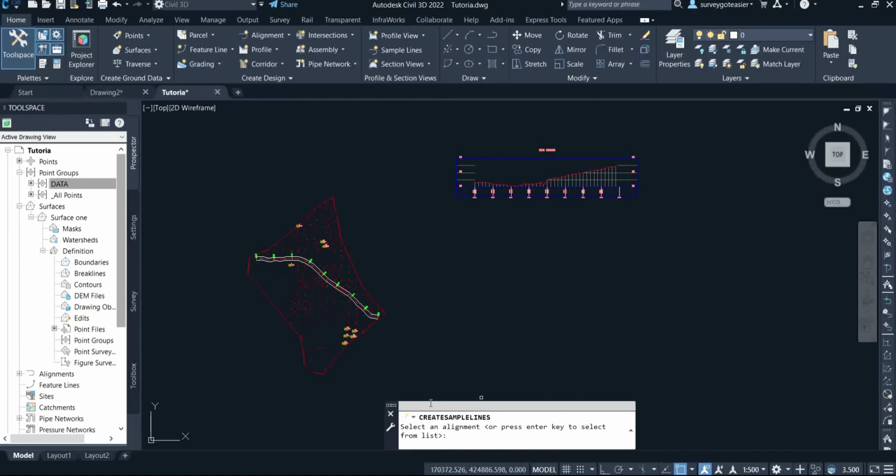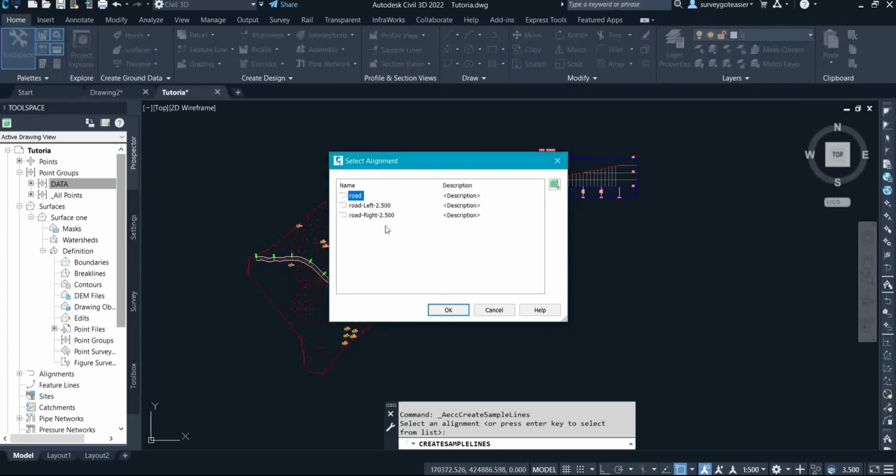We press enter. Oh yeah, select for us. Let's see what you're going to select. Now you can see it has given us the offset that we created. Is it the offset that we created that we want to create a cross section for, or is it from the center line? So I'll be using the center line as the offset to generate my offset.